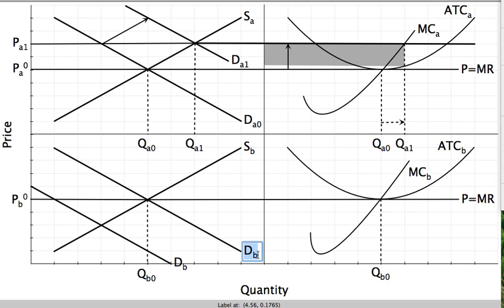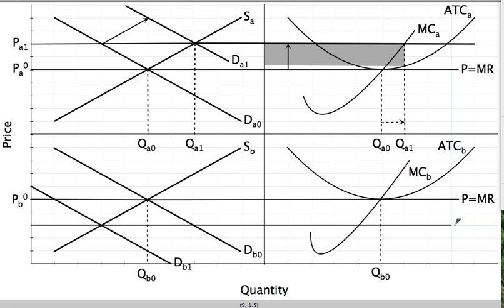All right. So that's the original demand for good B, and here's the new demand for good B. So what happens in that market? Well, what happens to the equilibrium price? The equilibrium price falls when the demand shifts inward. So that's the new price for good B. So that's the price of good B1.